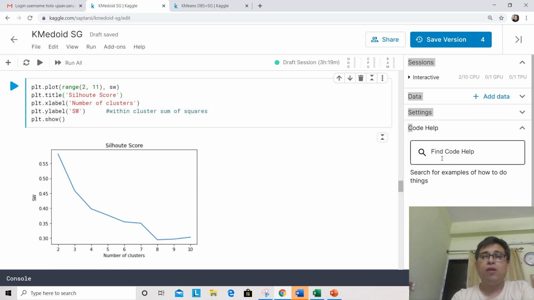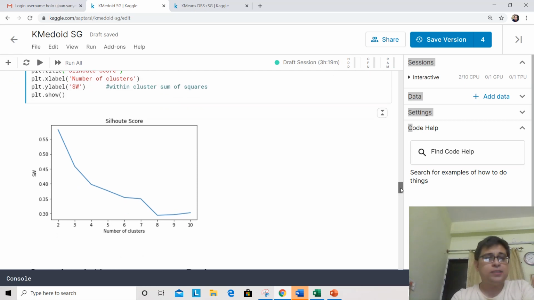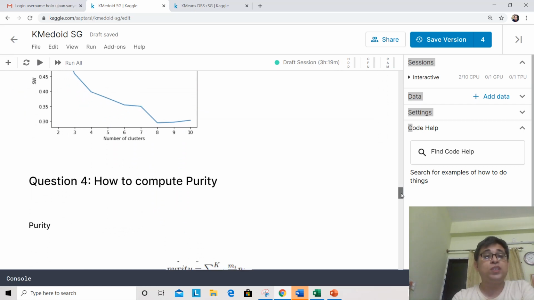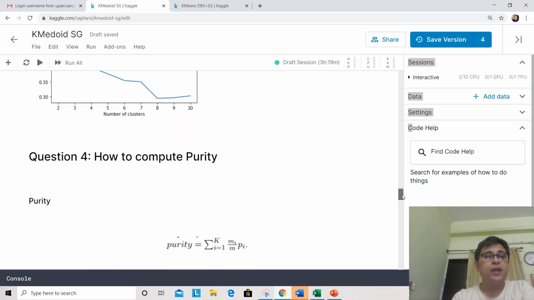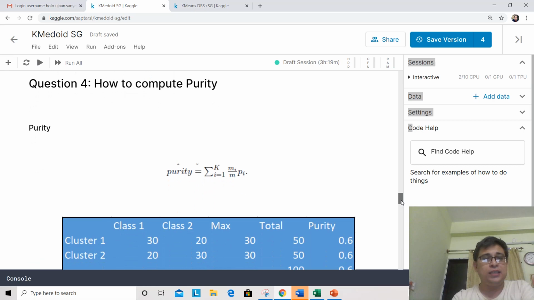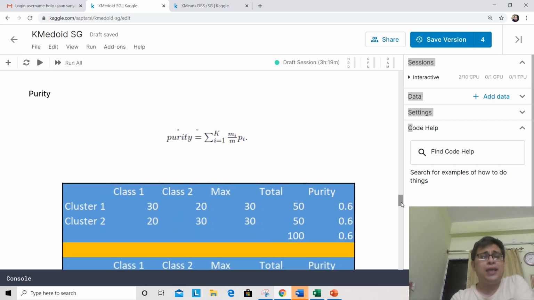All right. Now let's look at the fourth question, how to compute purity. This is also one of the important concepts, so let's understand it with an example. Let me first tell you the basic thing about purity.